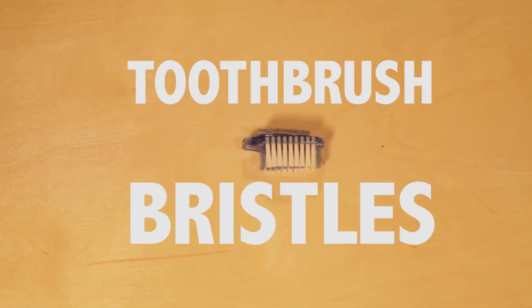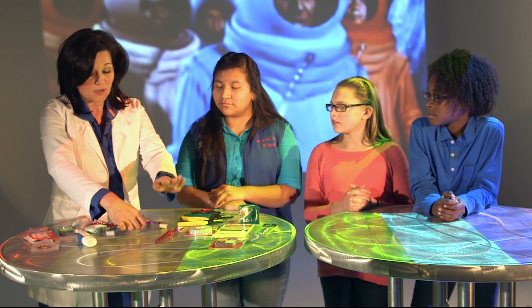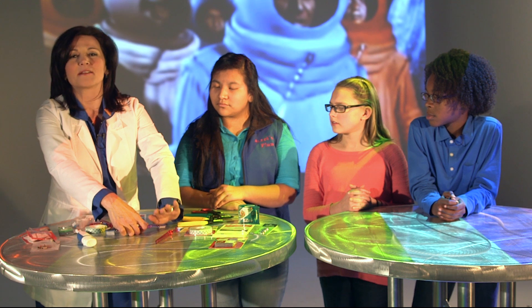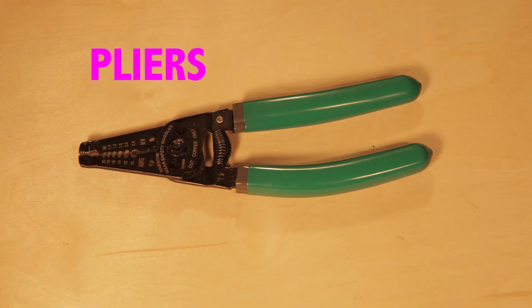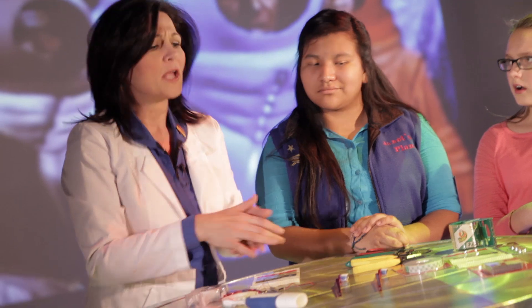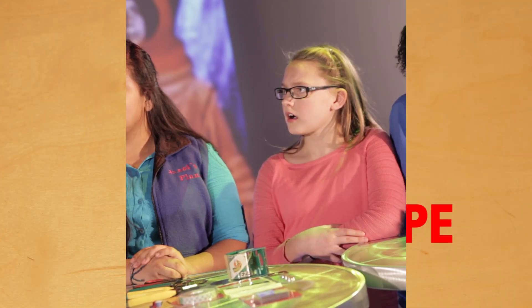Then you're going to need a toothbrush with angled bristles. If you don't have one, just put a heavy book on it or bend the toothbrush down — it's going to make the bristles angle backwards. You'll need some pliers, maybe some wire cutters, and also something to make it all stick together: a rubber band, mounting tape, double stick tape — anything you can get creative with.